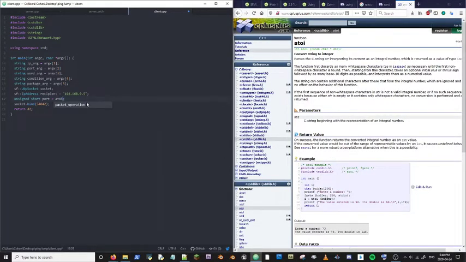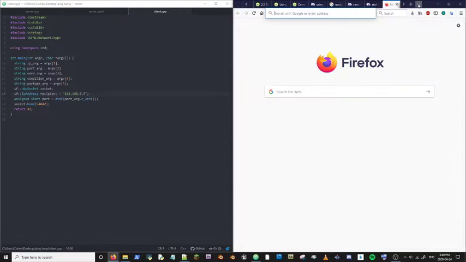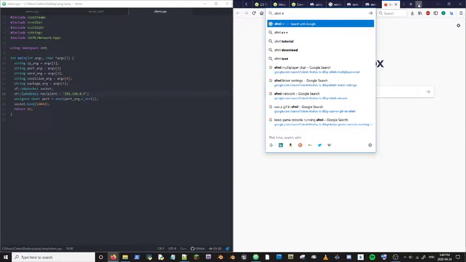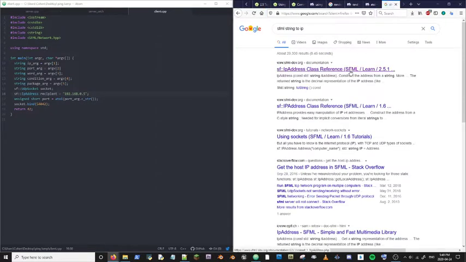So we're actually going to use ATOI of port underscore argument dot C underscore str, like so. That'll do the trick. And can I directly set an IP address to a string? It says it has a constant string inside of it. Sure, we'll try it, see if it works. That would be a load of help if it worked. This is going to be sender. Consistency is key. IP arg. Okay. That's all we need to do.